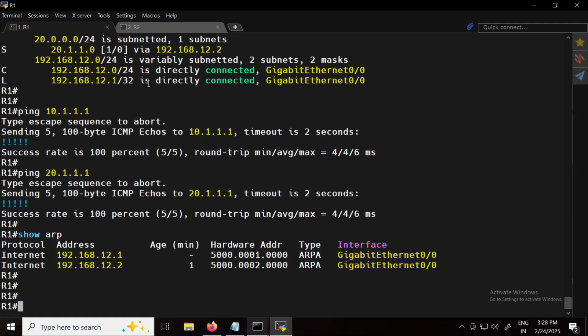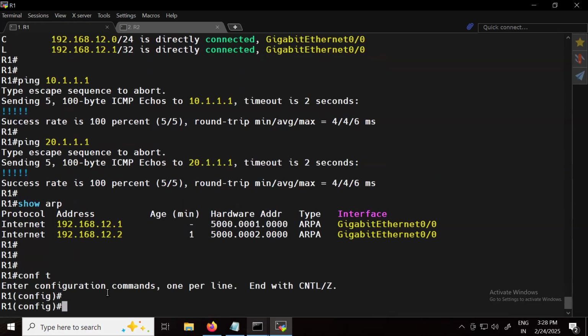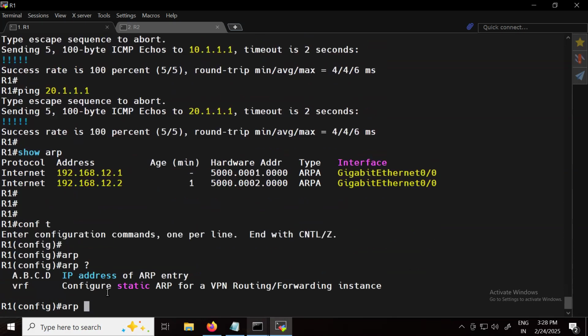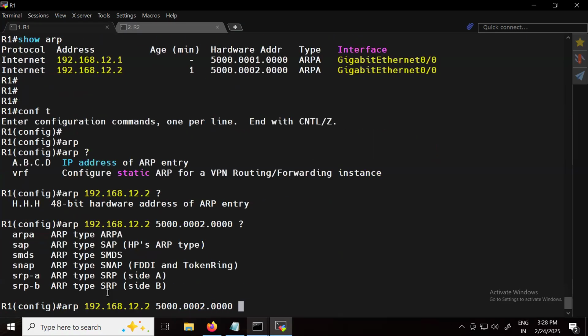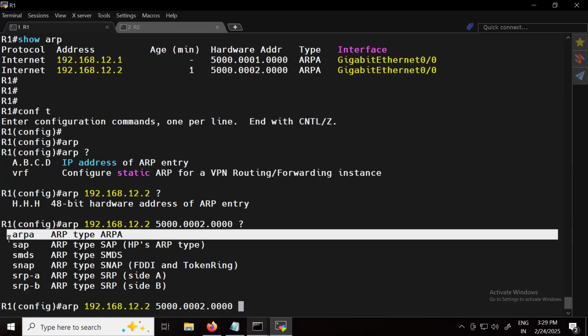Okay. How do you do that? Just go to the global configuration mode. And you can say arp, then the IP address 192.168.12.2, then after that the MAC address, let's say whatever the MAC address. Then you will say arpa.